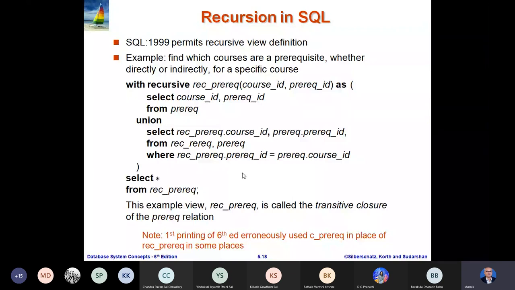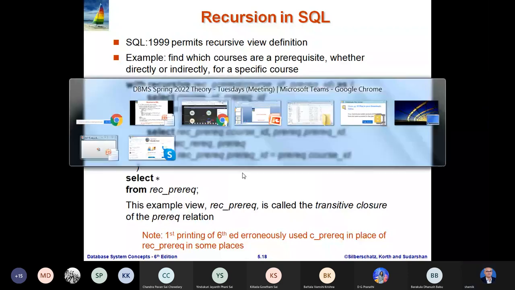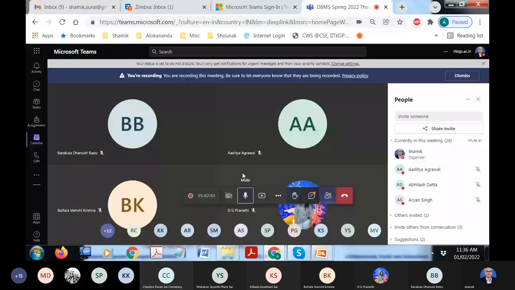So is there any suggestion how it can be done? If we know that there are only two levels, the first level like ADS has DBMS and DBMS has discrete structures, then what we can do is write a select on this prerequisite table, comma prerequisite table, and call the first one T1 and the second one T2.